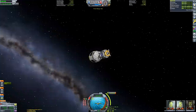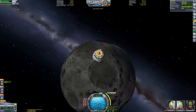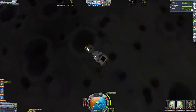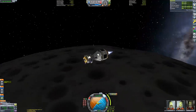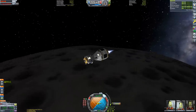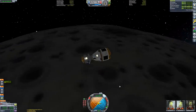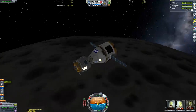We're going to time-warp down to periapsis and execute the manoeuvre node. The Terrier engine doesn't have a great thrust-to-weight ratio, but our overall mass isn't too great so it doesn't take that long to perform the burn. At this point I realized I'd forgotten to deploy our solar panels — whoops — but luckily it wasn't an issue, because our moon lander has rigid solar panels that don't need to deploy, so that's how we maintained our electric charge.